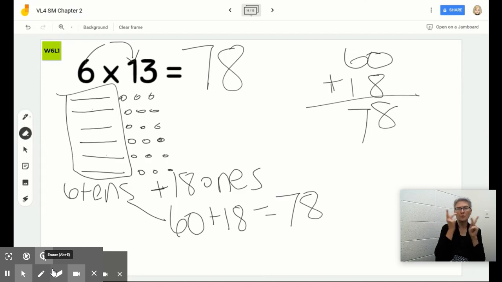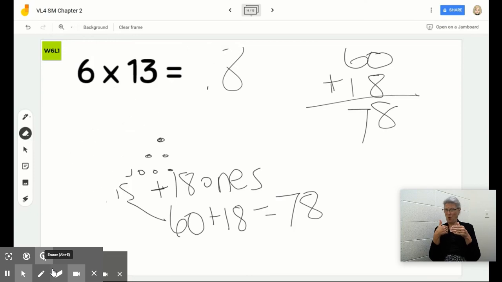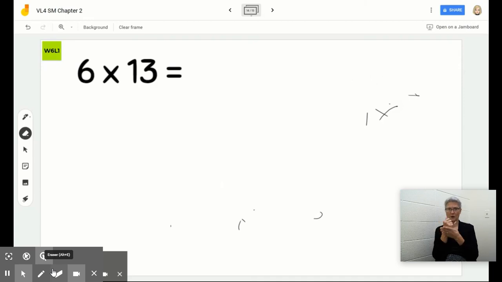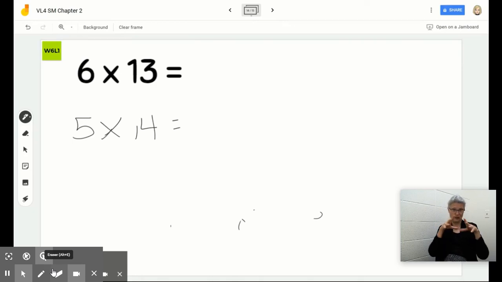Before we go on, I actually would feel more comfortable if I just did one more. So I'm just quickly erasing here. Bear with me. So underneath it, let's just try this one more time. If I had 5 times 14. Now this time, let's take the challenge, and we don't need to use those base 10 blocks. What we need to do is understand how to distribute, to break apart our numbers. So what I'm looking at is 5 times 14. But if we broke apart this 14, I know that 14 is made up of a group of 10 and 4 ones.